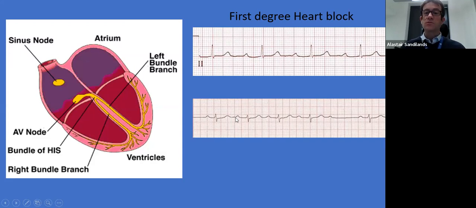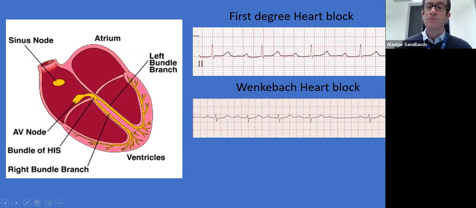The PR interval becomes more prolonged. The PR interval becomes more prolonged again, and more prolonged again until the P wave cannot conduct through. The AV node is too tired, and then it resets, and the P wave starts again going to the QRS. So this is evidence of your second degree AV block, Mobitz type 1, or I call it Wenckebach heart block, is the other term. This is also known as second degree AV block, Mobitz type 1.